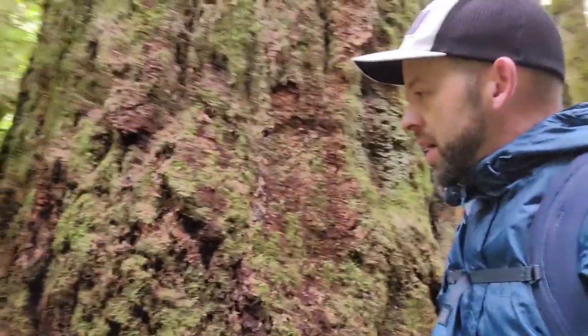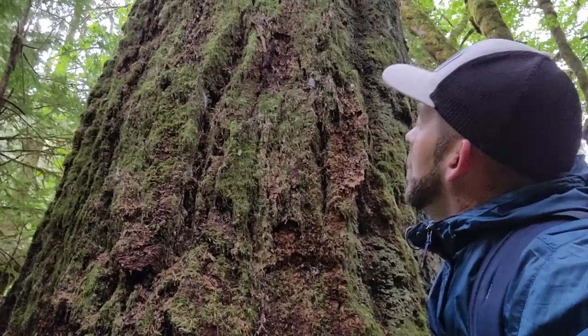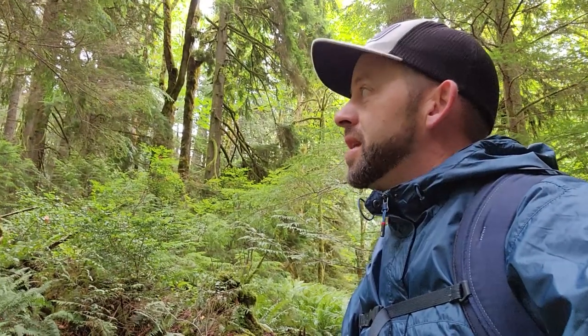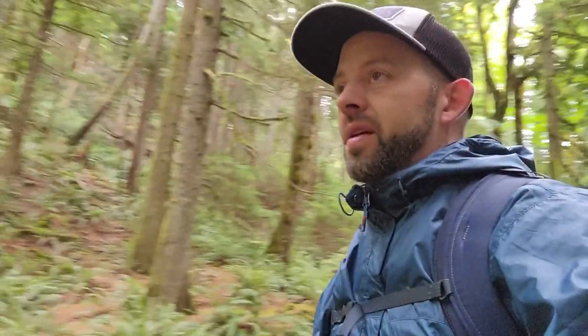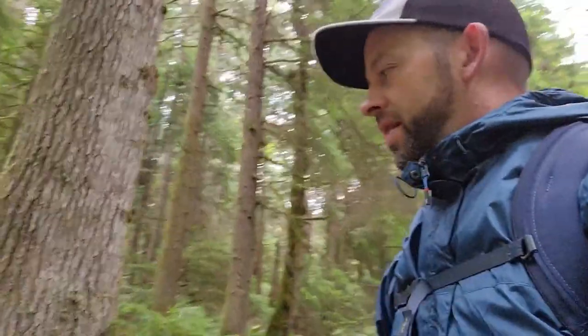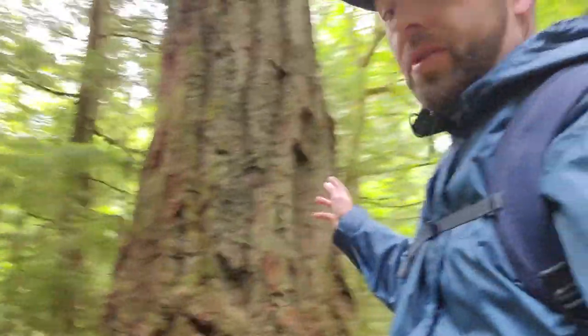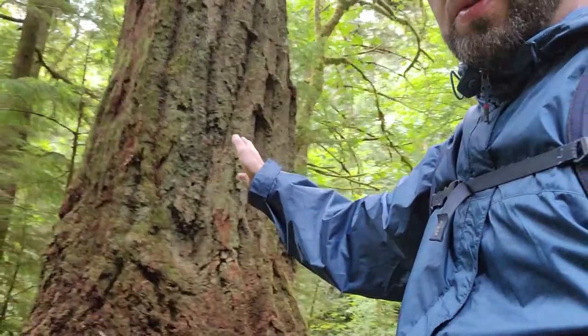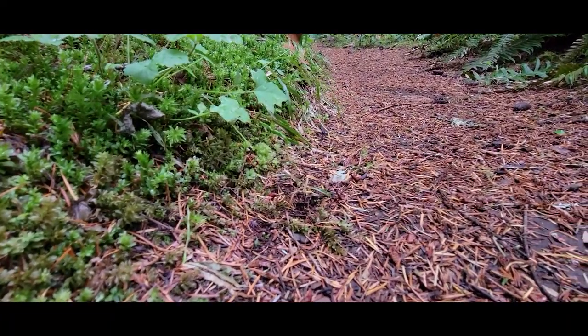I think it's imperative that we try to do what we can on an individual and group level to preserve these big huge trees. This is a glorious grandmother tree — I can't even imagine how many of these smaller fir trees are direct descendants from it. A lot of people aren't conscious of how all of this is connected — the fungi, the trees, all of it. These big grandmother trees have connections with all the smaller trees; they feed them and warn them of parasites. Once I started to realize that, I saw the forest in a whole different way and gained a lot of love and respect for these trees.